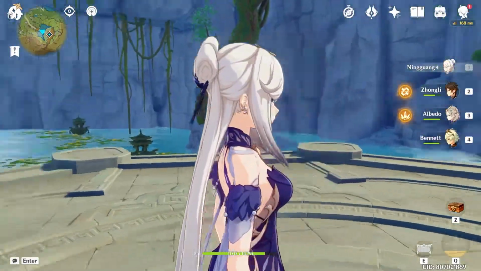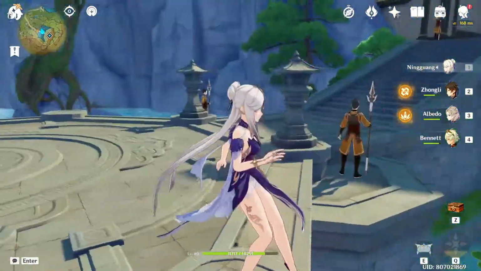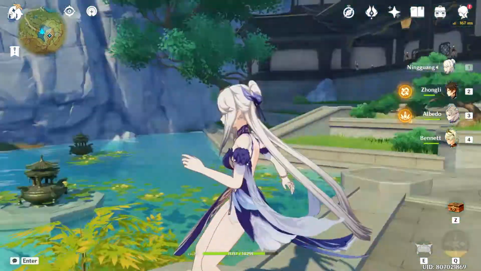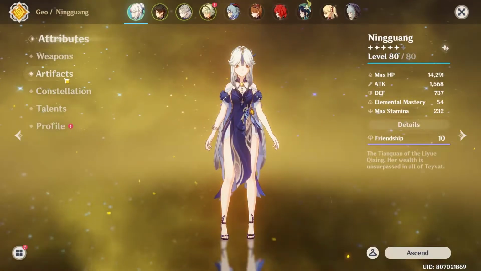So yep, that was my Ningguang, and that's how you're supposed to use her, and that's how much damage she can do with such a build. Like, my build isn't optimal. I'll give you one more, like, let me get this straight.